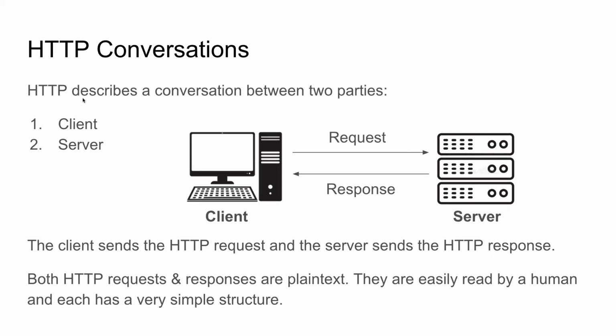All right, so an HTTP conversation. This describes a conversation between two parties, the client and the server, right? So whenever a client logs on, say I go onto facebook.com, before there's even any sort of GET request being processed, the first thing that gets transmitted is kind of a permission, right? The client sends a request to the server saying, hey, are we okay to communicate? And then the server will respond with, okay, yeah, we can talk. And now you can send me a request for data. And then the client finally sends that request, right? But first they establish communication. Once the communication is established, then they start sending requests and sending responses back and forth.